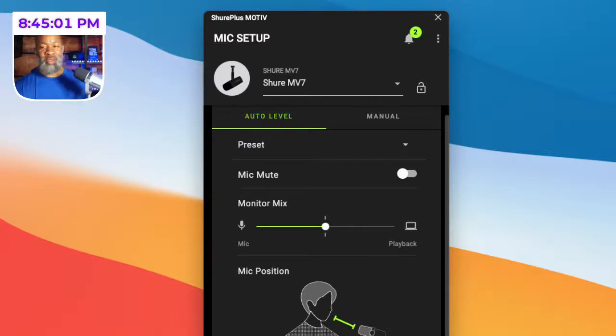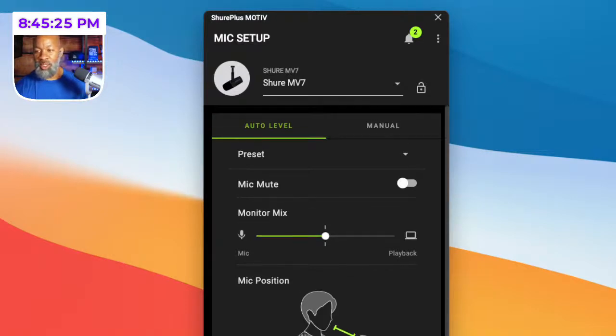Near is for when I'm about 6 inches away or so. Far is if I go back further, and then it adjusts so that it picks up the audio that way as well. So let me know what you think about this one.